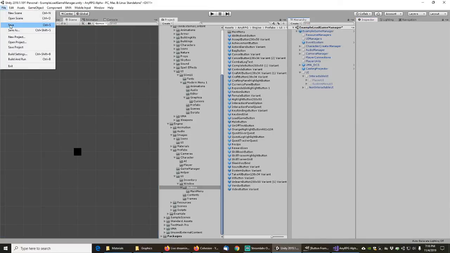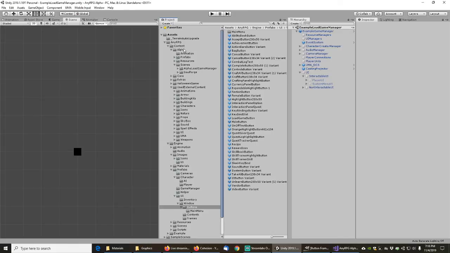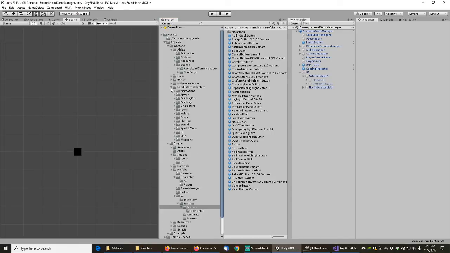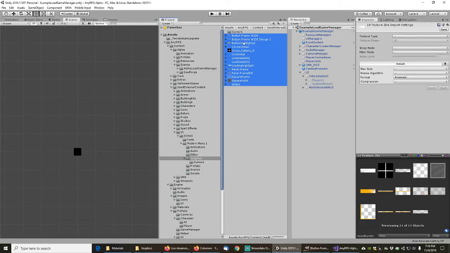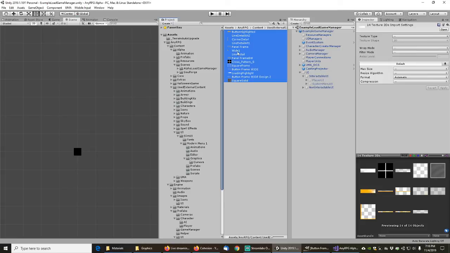So let's go to File, Save. And then what we want to do here is look in our Slim UI here. And I don't know if this will work or not, but we can try select dependencies.